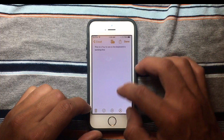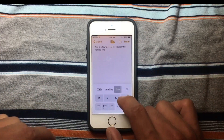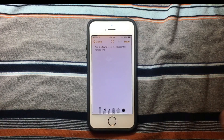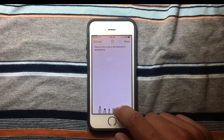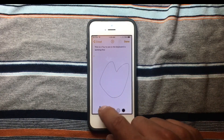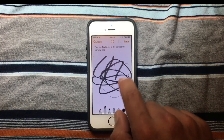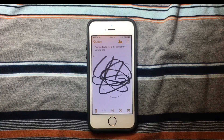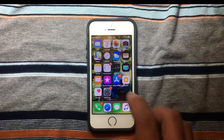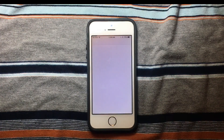Very good. As you can see, there are new things we're going to try — we're going to draw something. We're going to select this and start to draw. As you can see, it is working just fine. I'm sorry, I don't know how to draw, but you get the idea. It is working fine.